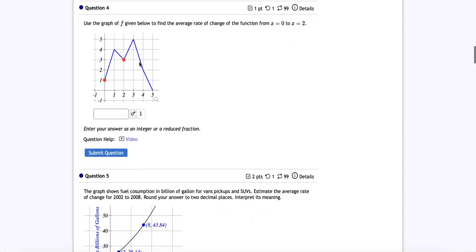Okay, in the case of number 4, we can use the coordinates, but alternatively the fast way to do this is just to find the line. So if you can find the line connecting the 2 points, you can observe that the change vertically is 2, and the change horizontally is also 2, and so that is going to give you a 2 over 2, so the slope here again is 1.